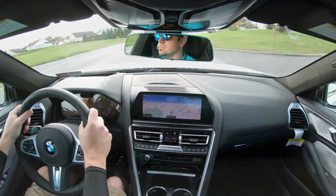But then touching on visibility, because of its design, it's not gonna be as much as maybe a 5 Series or a 3 Series, of course, but visibility is just fine. I can see perfectly fine out the back there. Did want to also mention I'm looking at a head-up display right now. It's giving me the speed limit, my current speed, and it's also gonna adjust color ever so slightly if you change the driving mode, so that's pretty cool too. But do like the head-up display. It's gonna help you better keep your eyes on the road.